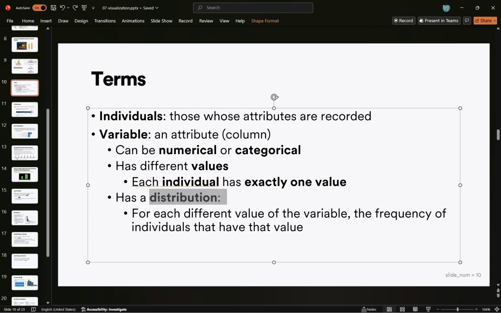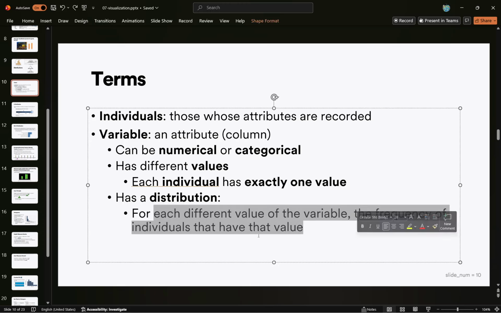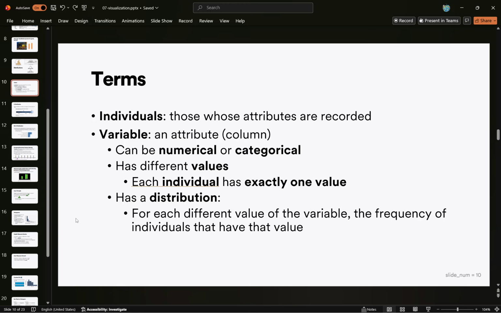And all those values, if they're numerical at least, have a distribution. And even if they're categorical, you can count their distribution as well. So every variable has a distribution, and for every different value that it takes on, what's the frequency of that? How many chocolate ice cream cones do I have? How many vanilla ice cream cones do I have? That's a distribution, right? What are their counts? How many people are age 22 on the Titanic? How many people are age 32 on the Titanic? That's a distribution. Show me the difference.